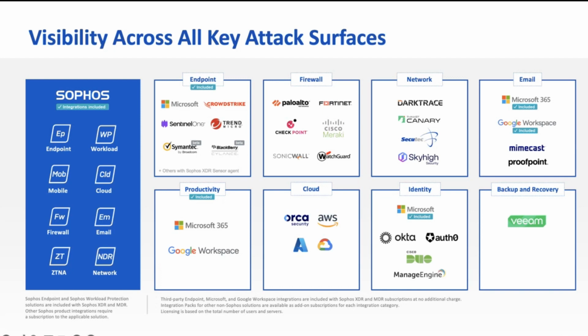And also, these third-party endpoint providers here as well, specifically Microsoft Defender, you can drop our XDR sensor alongside of it. It's a lightweight sensor that we use. Not only can we integrate with the third-party endpoint provider to allow us to pull in the alerts that they are seeing and those block alerts as well, but we also get our own Sophos proprietary detections from that sensor, and then we can investigate and respond through that XDR sensor directly to the device as a part of that incident response process as well.